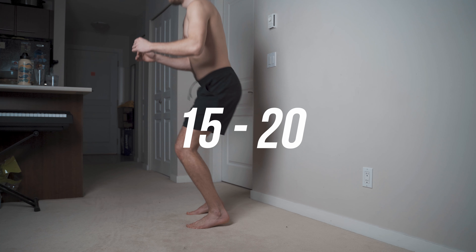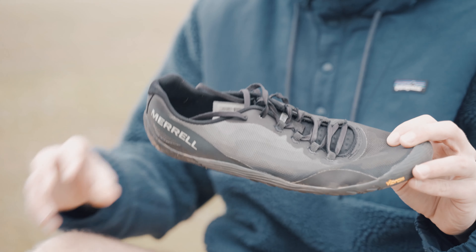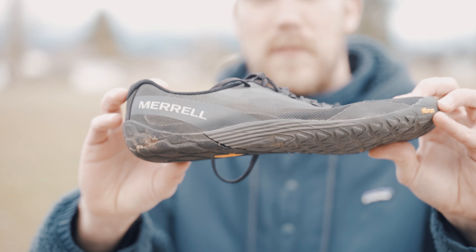The last thing I want to touch on for increasing the strength of your ankle and feet is to look into buying a minimalist shoe. A minimalist shoe is one that has a very low-profile sole and typically a pretty wide toe box. Simply by walking in shoes like this, you are actively strengthening your feet — because anytime you are standing and performing any motion, stability is going to be created all over, but certainly through the feet and ankles, which are our base of support through almost every motion.